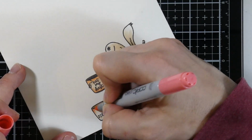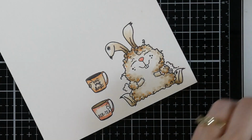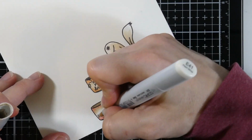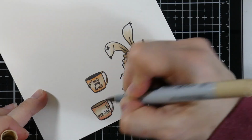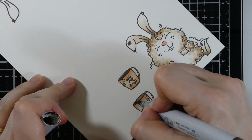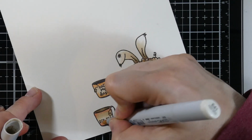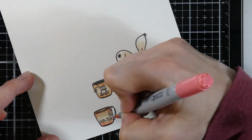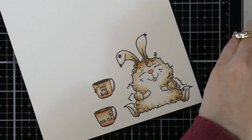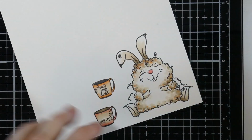So this mug I'm doing with the R32 and the E41, and that was on the first one. I used the E41 on that one as well. So it just kind of dulls down that color just a little bit, but it still has that pink shade in there and that peach shade for the other one. And I just think it's fun. So we'll just keep coloring that until we're happy. And then when we're done with that, we're going to grab out the matching dies.